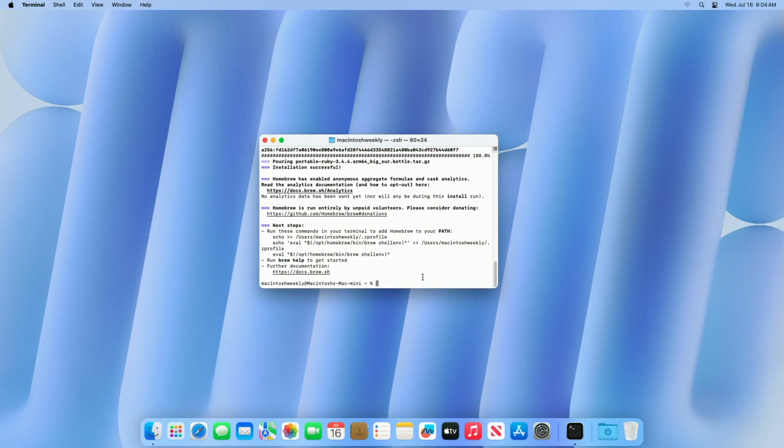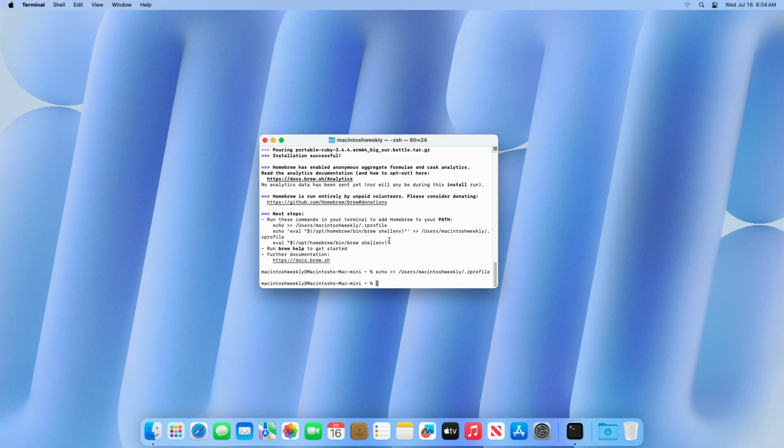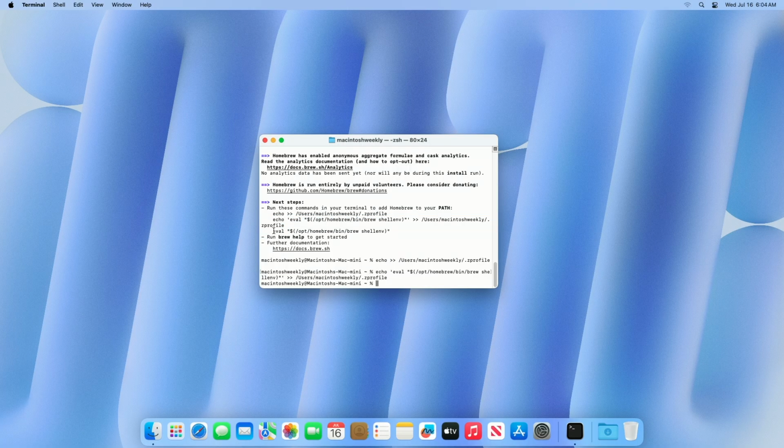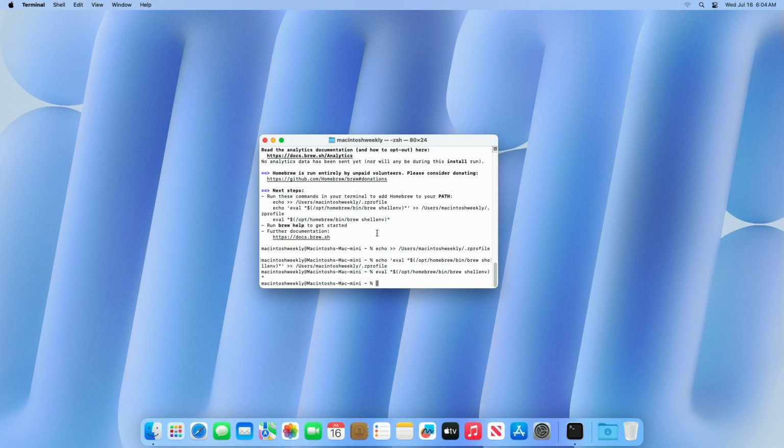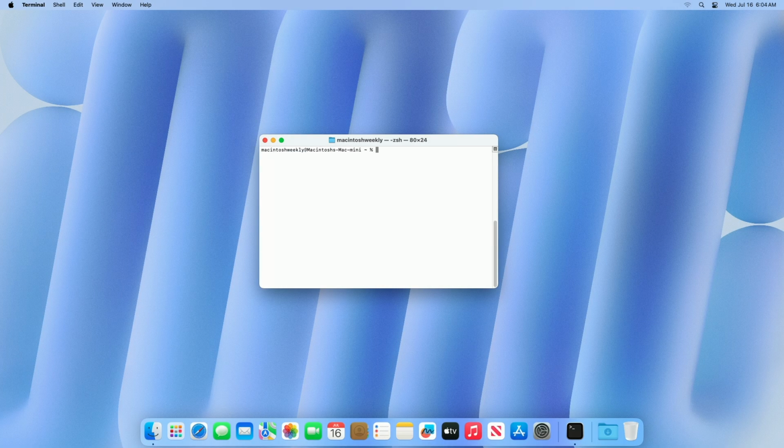After Homebrew is installed, run these commands in your terminal to add Homebrew to your path. After you're done with Homebrew, execute the following command to install Tart via Homebrew.